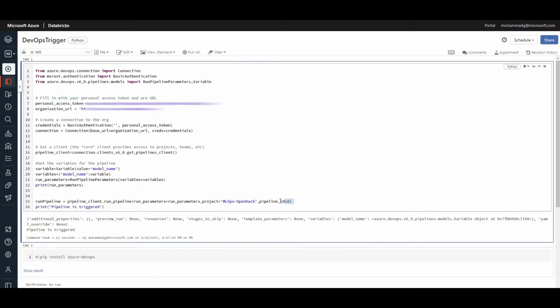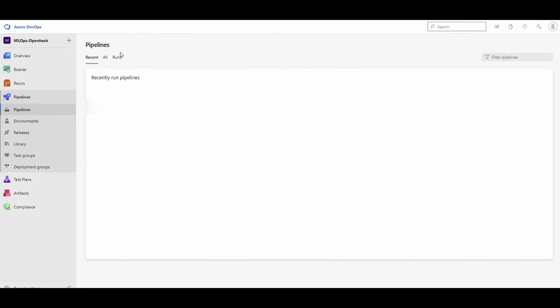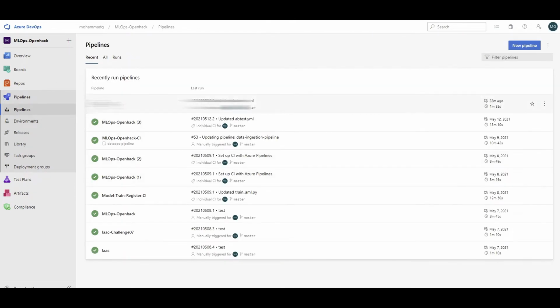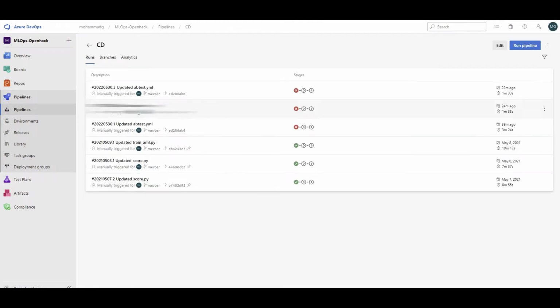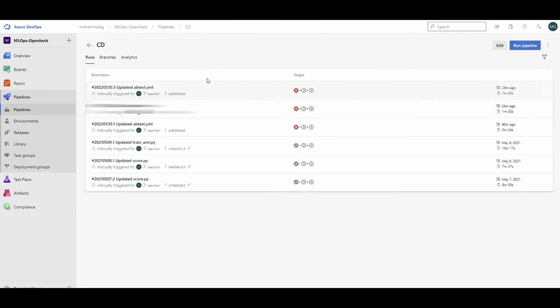How do you get the pipeline ID? Here is a list of my pipelines. This is the CD pipeline that I want to trigger as an example, regardless of what is inside. If you click on edit, let me go back. I want to show you how I grab the pipeline ID. Let me go back to the pipelines, CD.